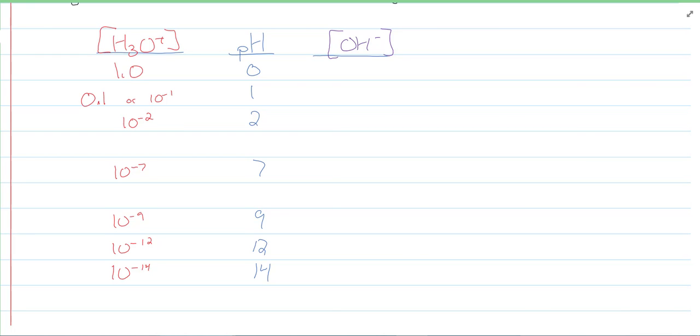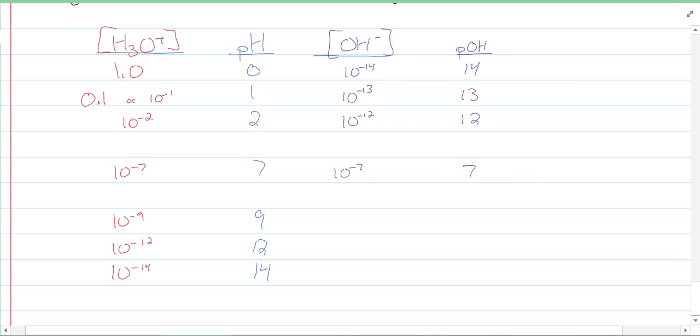Hydroxide starts off at pH 0. The pOH would be 14. So we have 10 to the negative 14. pOH is 13, right? Because pH plus pOH is 14. So this is 10 to the negative 13 molar, 10 to the negative 12th molar, 10 to the negative 7th molar, 10 to the negative 5th molar, and then 2 and 0: 10 to the negative 2 molar and 1.0 molar.